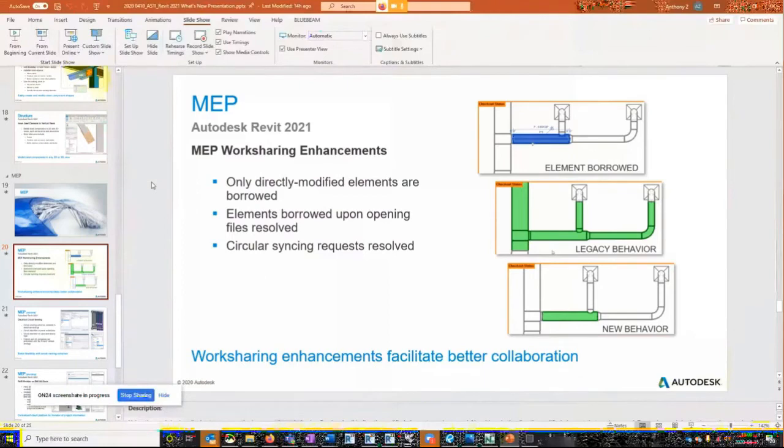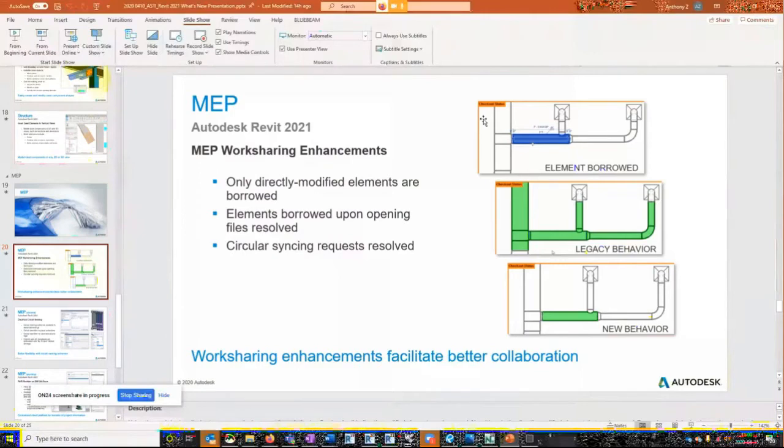If you're working in a central model or a cloud model or anything that has work sharing capabilities enabled, you're probably well aware of the fact that traditionally when we've made modifications to an MEP element, and this example is a really nice one, it checks out the entire dang system that it's attached to. Not everything, but a big chunk of it.